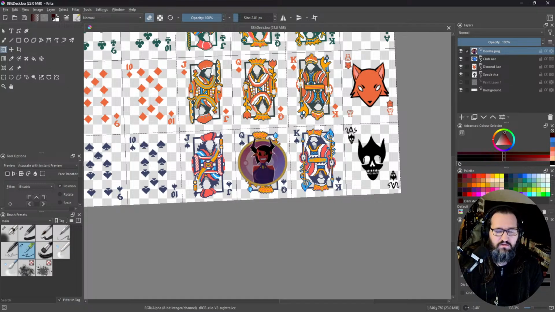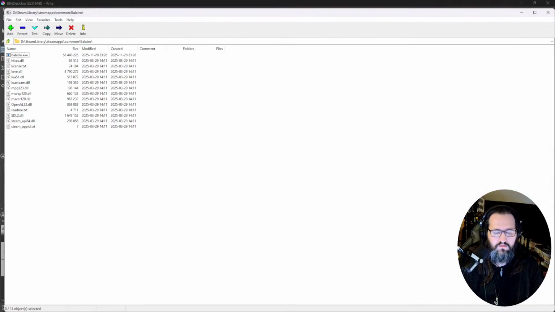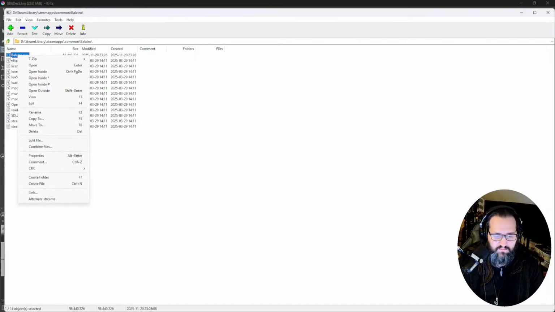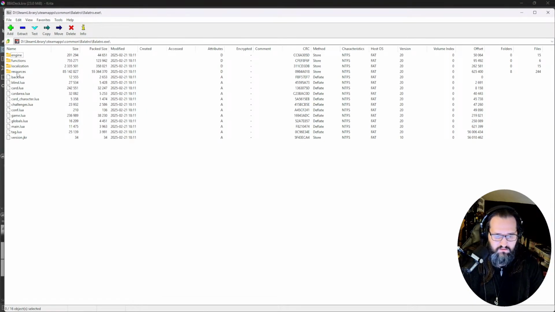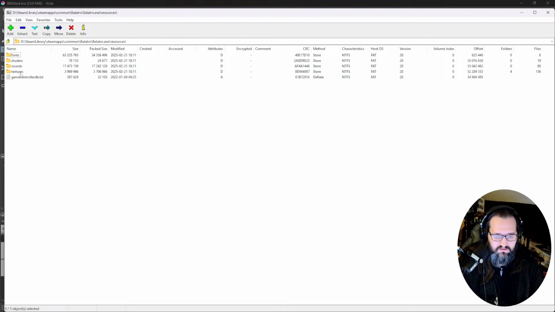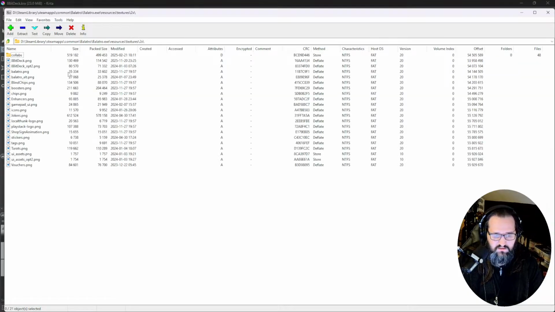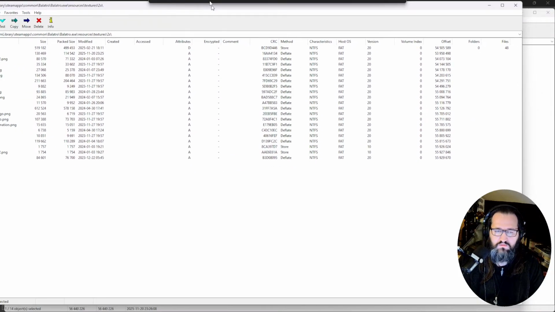So now that I've got that, if I open up the zip again, it's opened immediately on the zip, and this is what I'm about. So you need to right click the zip, Open Archive. That's all you need to do. And it's in Resources, Textures, and 2x.